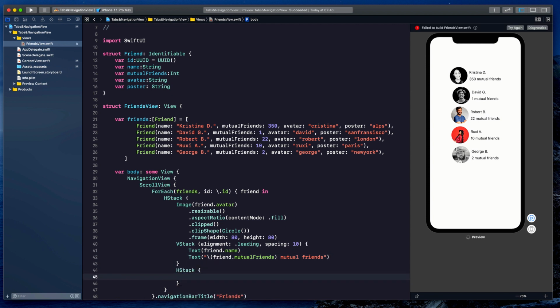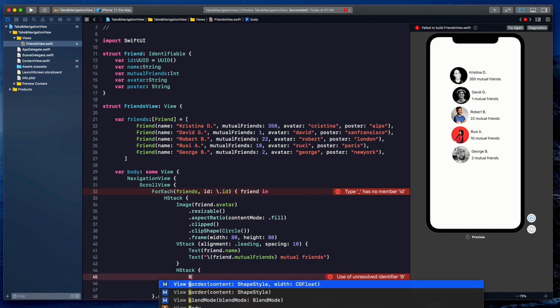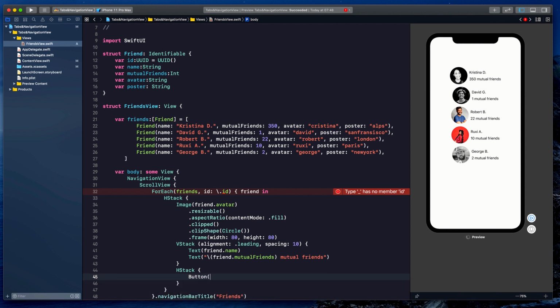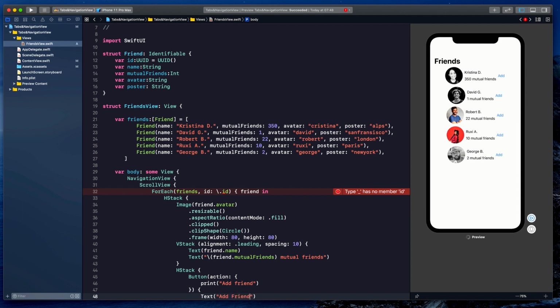And now let's add the add friend and remove buttons. And we'll use a text that will say add friend.